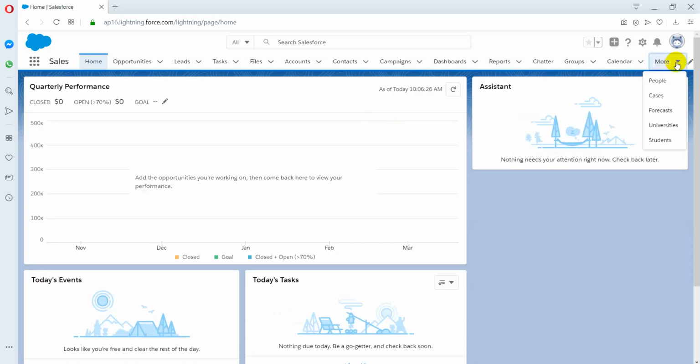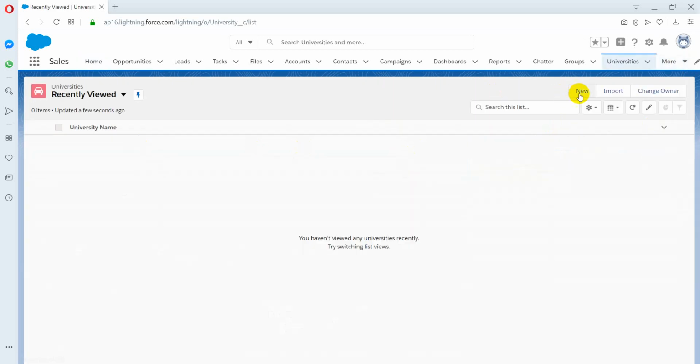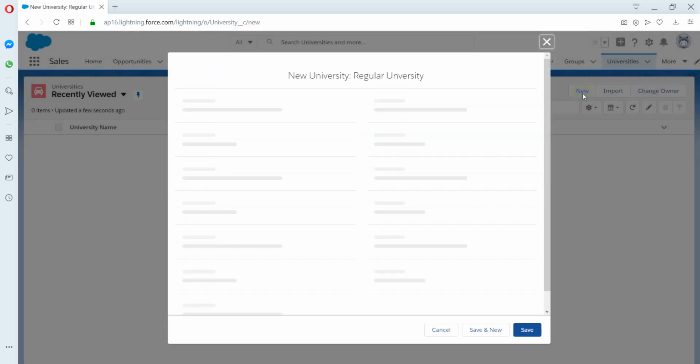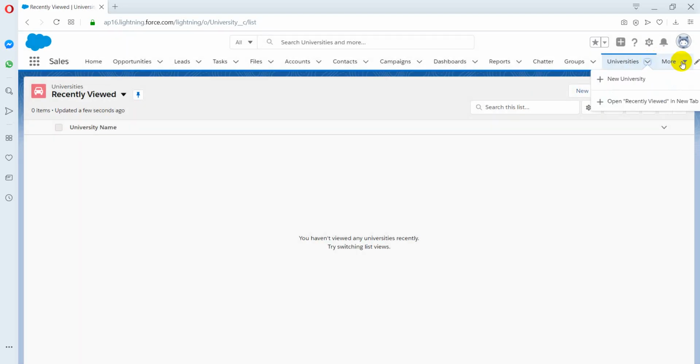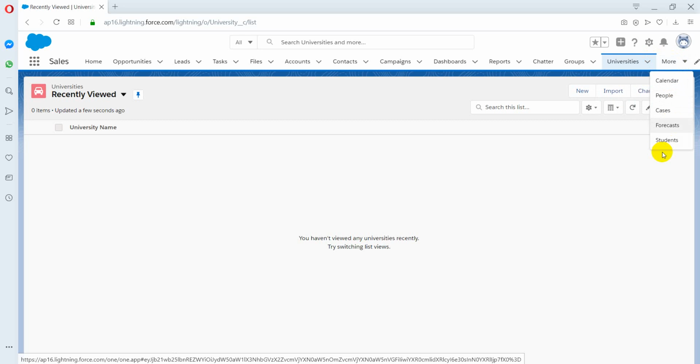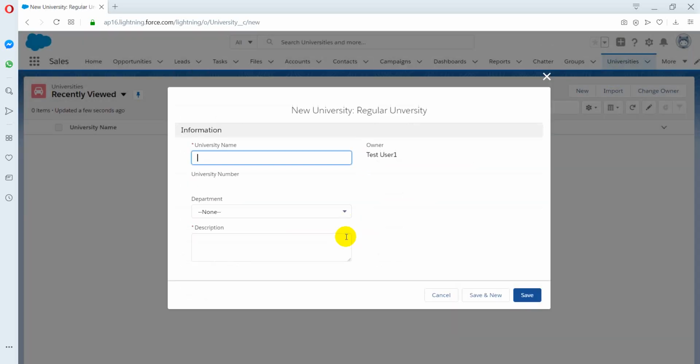Now here go to universities. As you have university permission, automatically there will be student permission as well, because it is controlled by parent. Now here in university, if you want you can create a new university.